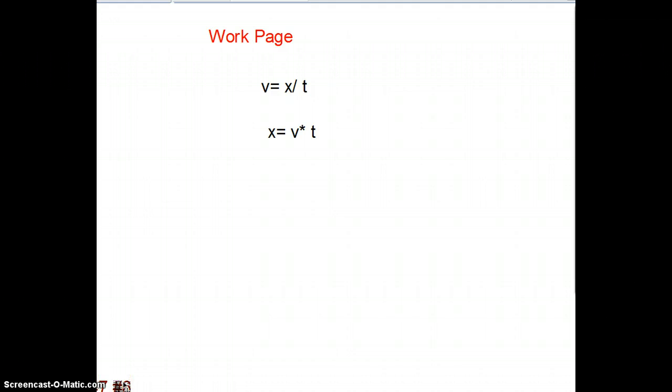Now on to page 43. Number 1, what is the shortest possible time in which a bacteria could go 8.4 centimeters across a petri dish if it has a speed of 3.5 millimeters per second? You've got a unit disagreement here. You need to change something in there. Perhaps it would be easiest to change your centimeters into millimeters, and then it's just like we've been doing, solve one of these 2 equations for time.